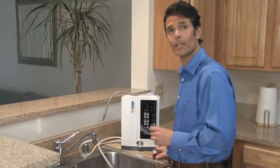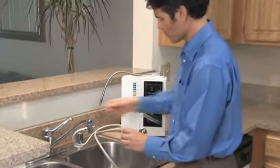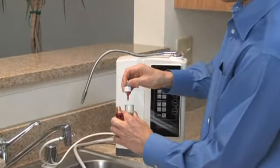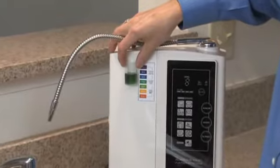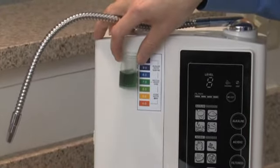We'll start by testing the local tap water. So we'll turn the faucet on, put a small amount of water into the beaker, add a couple of drops, shake it up, and compare it to our color chart. So you can see that's kind of a greenish blue, probably just a little bit over a pH 7.